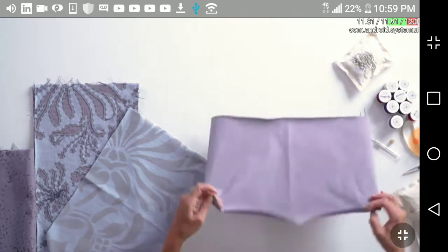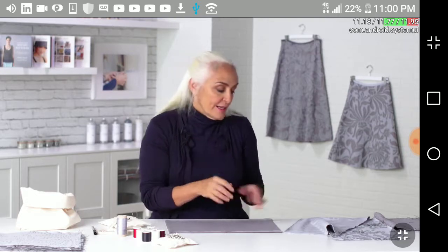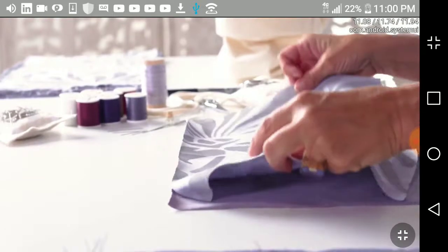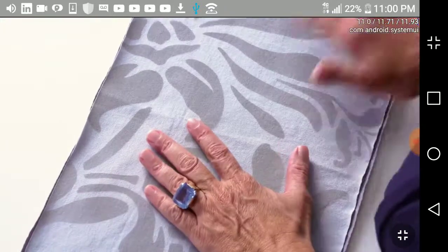So, we've talked about grain lines several times and the face and the back of the fabric. Our rule at Alabama Shannon and the School of Making is for the face of the fabric to face up or away from the body so that when you trim the reverse applique away, you'll be looking through the cut outer layer to see the face of the backing layer. So I've laid my backing layer out on the table, and I'm going to take my stenciled outer layer and just place it over it. And just like I did with the fabric before, I'm just going to kind of pat it into place.